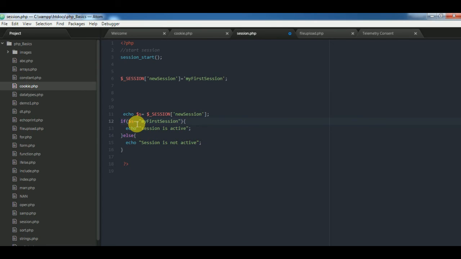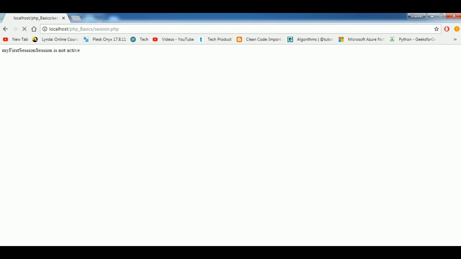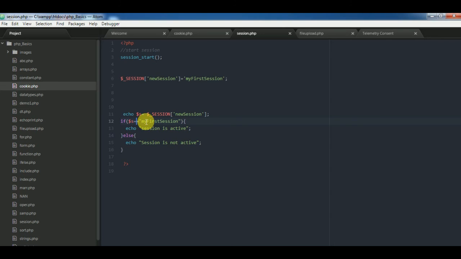If the session is equal to my first session, then it should show session is active. I got confused, so I think now the concept is clear, what it is all about.